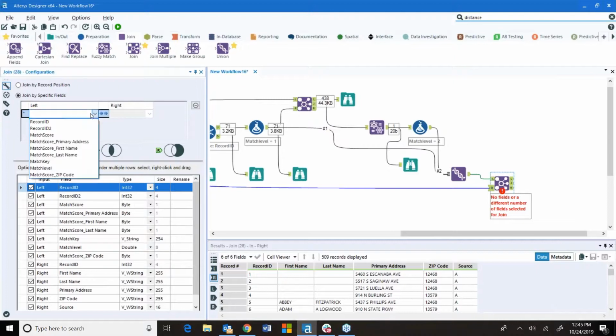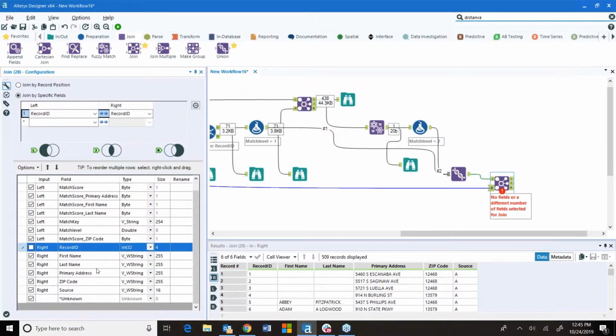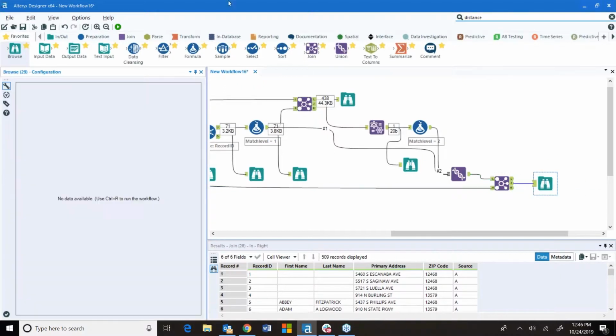And we're going to join first on record ID. So one thing I always show in fuzzy matching is that when you have multiple record IDs, it's important to deselect record IDs as you move forward, or it can get very confusing. So I've got a record ID already. That record ID 2 is for that second data set from 2016. So we'll use that in the next join. But I'm going to deselect this first record ID from the right just because it will be duplicated. So once I've actually selected that, I'm going to show you what that looks like in the first join.